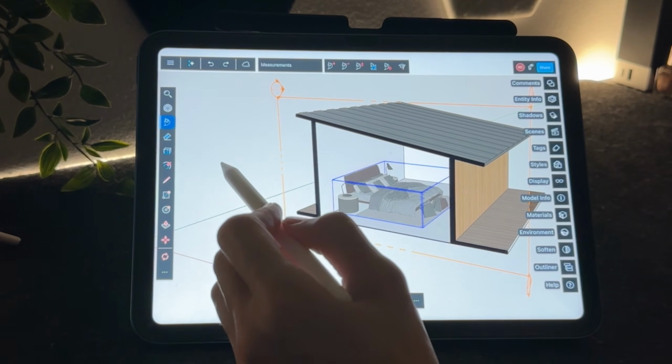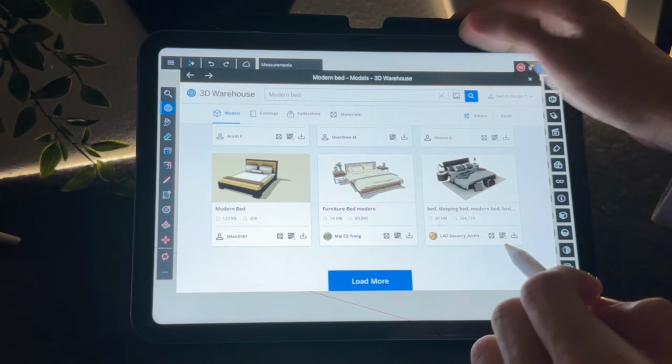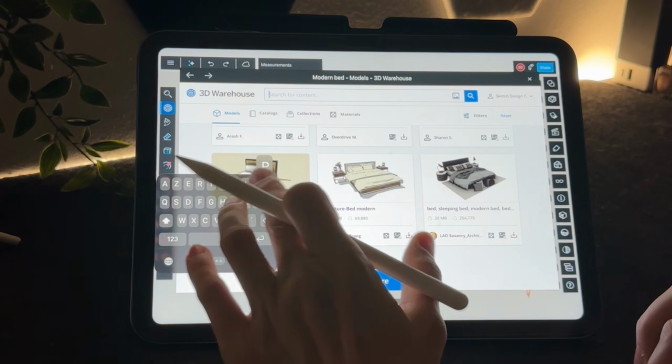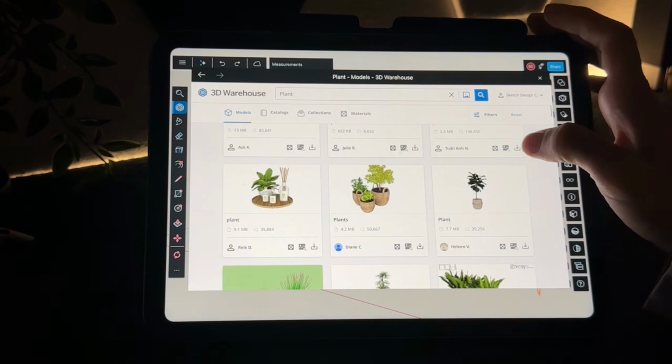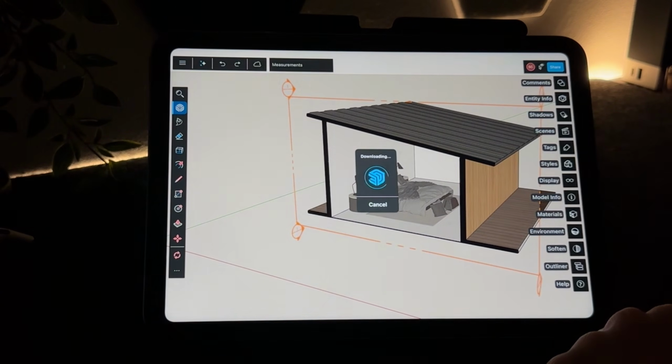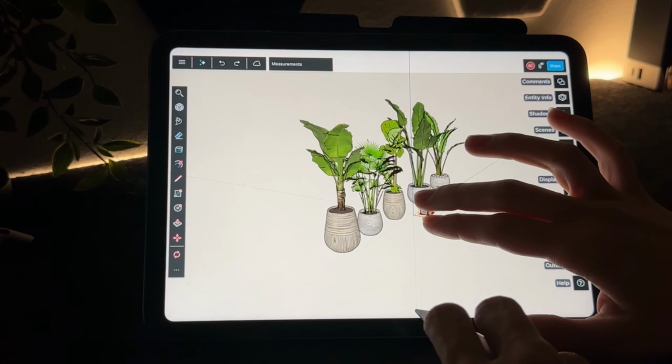I will also add some plants. Keep in mind that imported models often come in different scales.